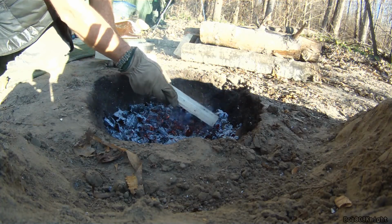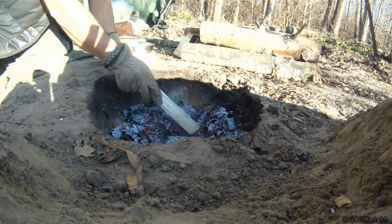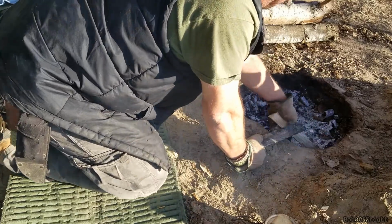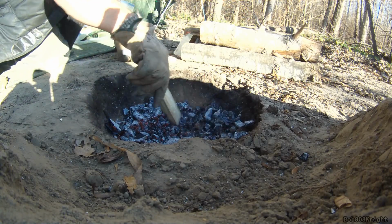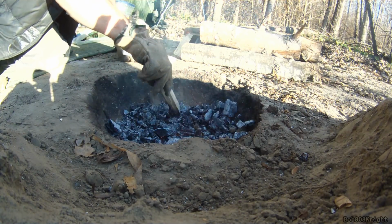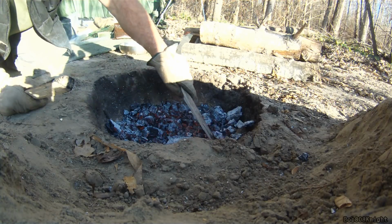I'm going to move the coals around in a circle here, hopefully get even heat. Oh wow, that is really warm in there. Look at that. It's catching our wood on fire as we speak. I need to get a little bit more over here. And our glove is on fire.